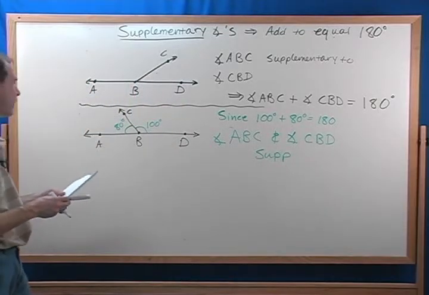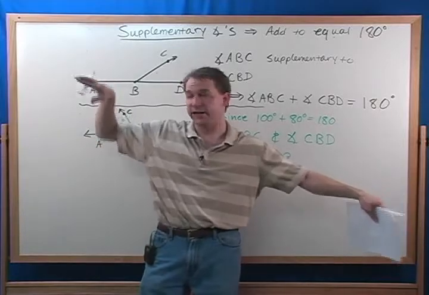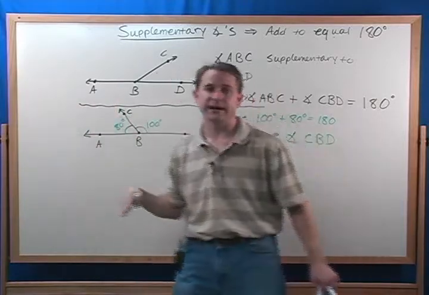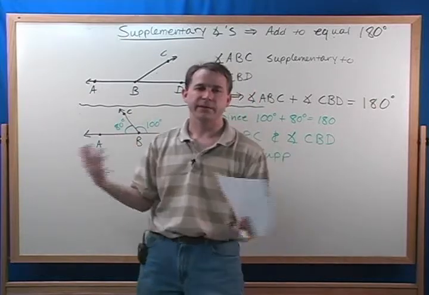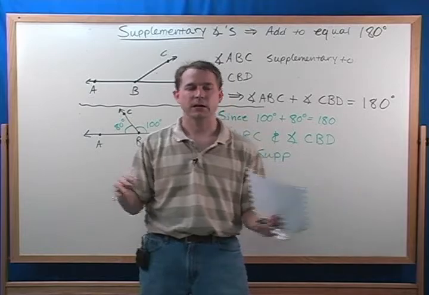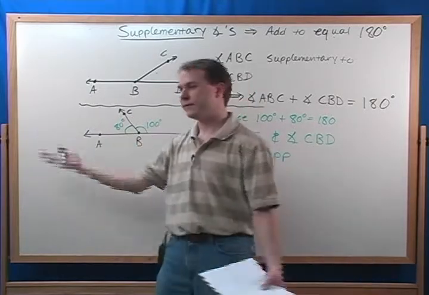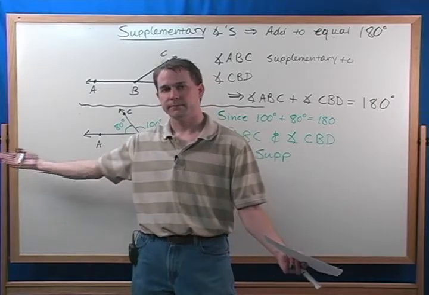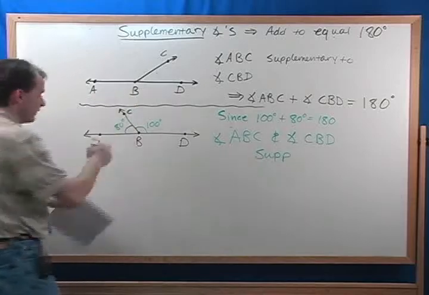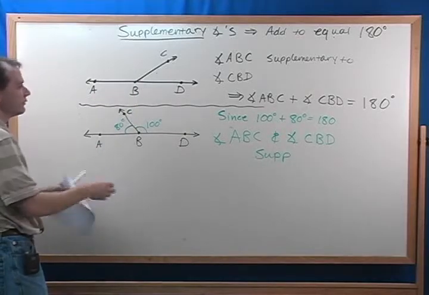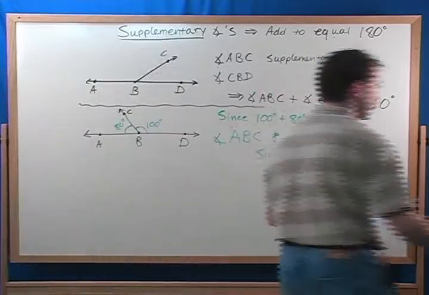They're supplementary angles. So, we've drawn some drawings here, show you a straight angle and kind of cutting it up and showing you graphically that they add up to 180. But you don't have to have two angles that are drawn like this next to each other. Supplementary and complementary are just terms that mean it doesn't matter how they're drawn. If you have an angle that's 10 degrees and an angle that's 170 degrees, then those two angles are supplementary to one another because when you add them up, they equal 180. The drawing here just helps to kind of draw it out graphically and show you what it is.